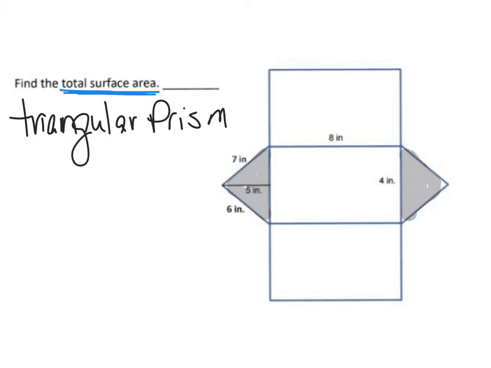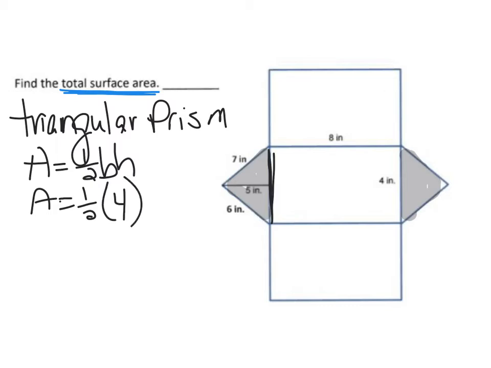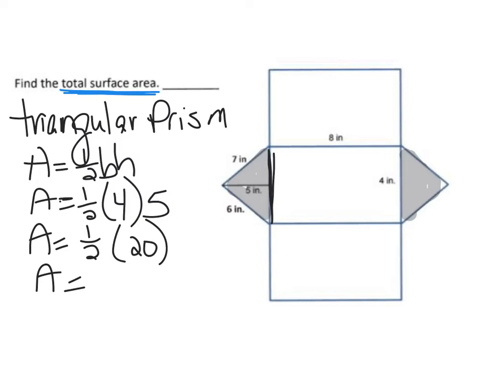So we're going to use A equals half of the base times height. So in this case, what is the base? 4. So it'd be half times 4. What's the height? 5. So then I go ahead and multiply that. So what's 4 times 5? 20. And don't forget the half. So half of 20 is 10. So that means each of those is 10. If you notice, I write the area in the shape that I found the area for, because that helps me remember that those are 10.